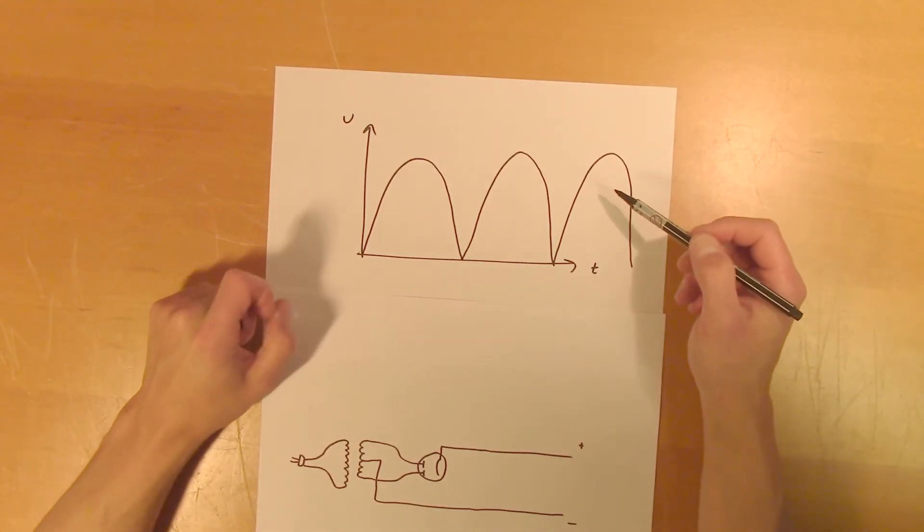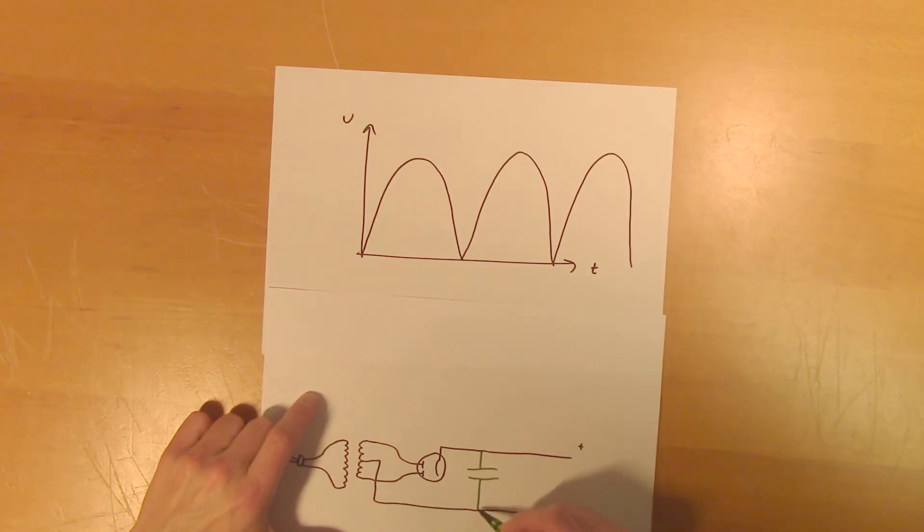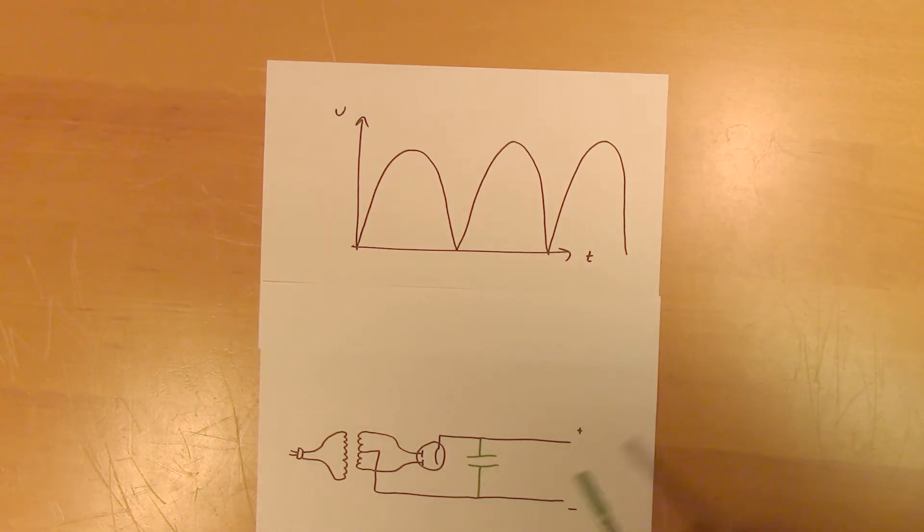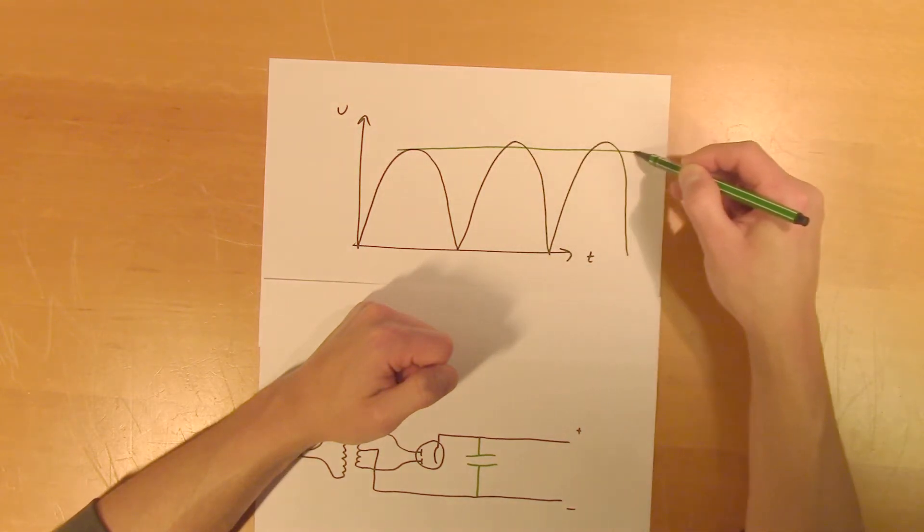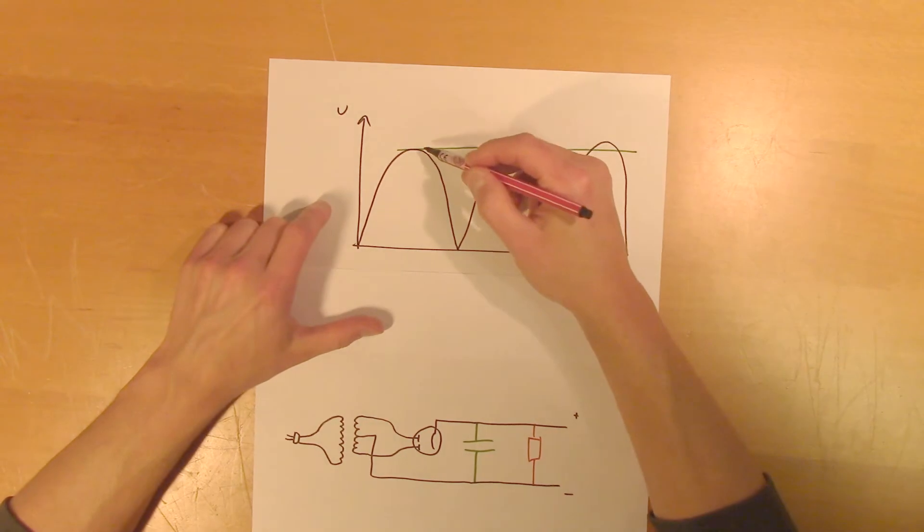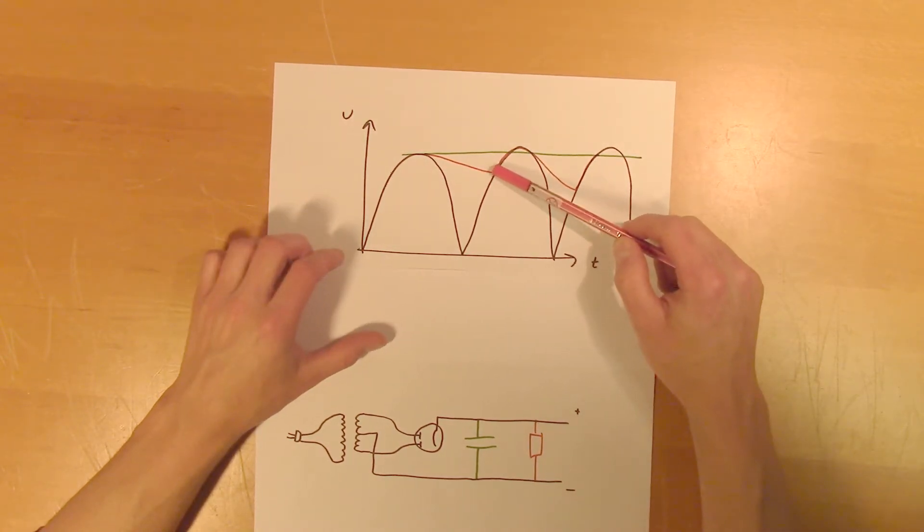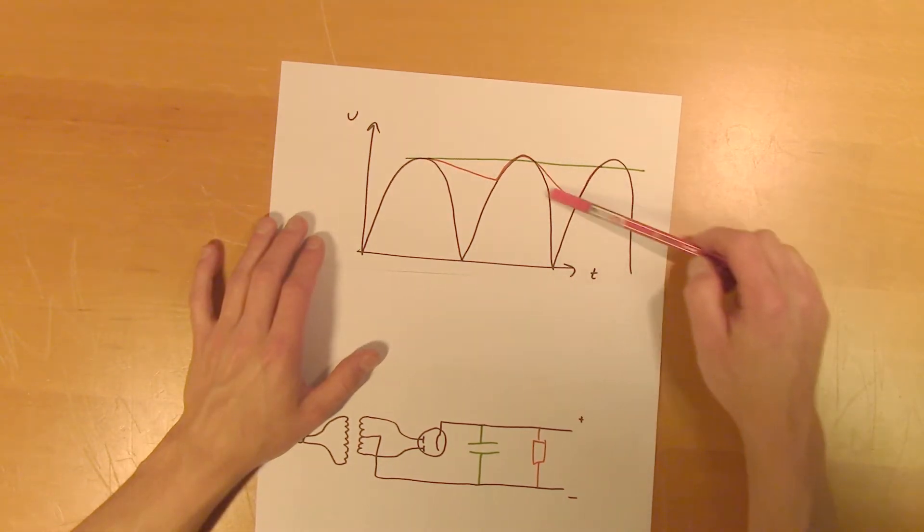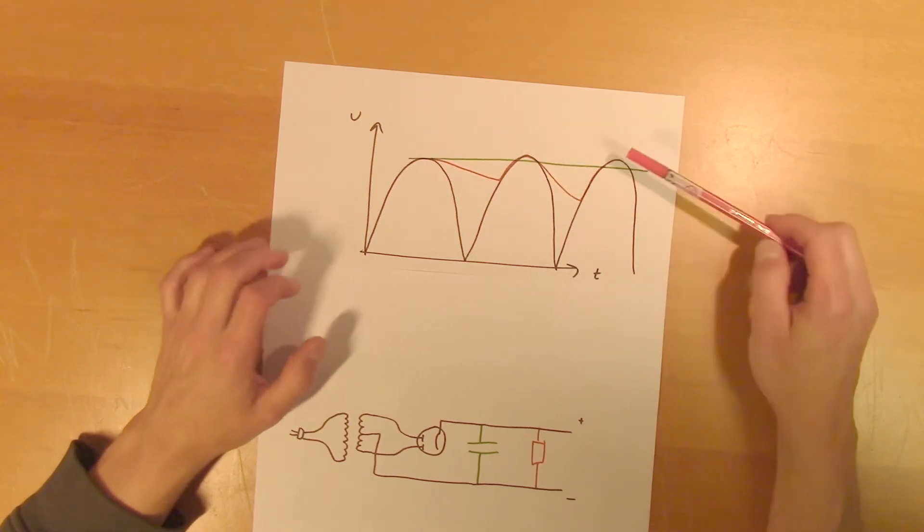So as you can see this doesn't really look like a DC voltage. So what you do is you introduce a reservoir capacitor. So now the charges are stored in this capacitor. So when you're pulling current from the power supply you're pulling the charges from the capacitor and not the power supply directly. So with no load you will have a voltage that is basically completely DC. But then as you add a load, as you're pulling current from the power supply, you're pulling charges from this capacitor which discharges it. So when applying a load you will get something that looks more like this. So here you can see the capacitor discharging, but it is recharged in the next cycle. And so it continues. And these variations in the DC voltage is called ripple. And you can reduce this ripple by adding a larger capacitance that can store more charges, so you get an acceptable ripple for your application.